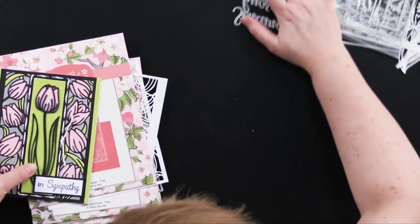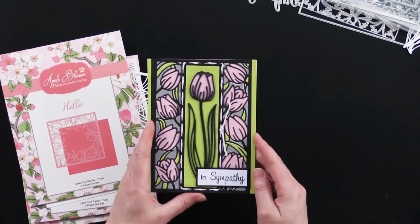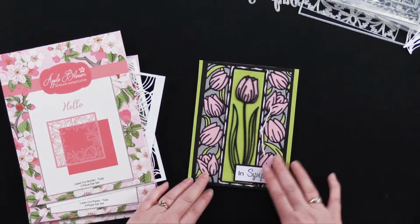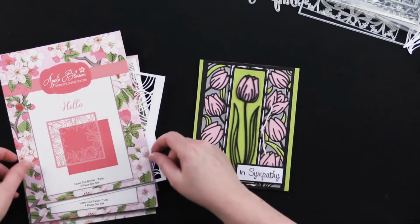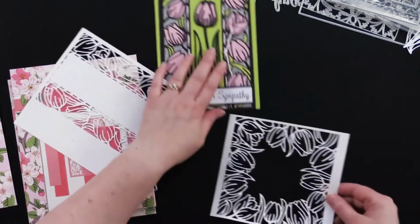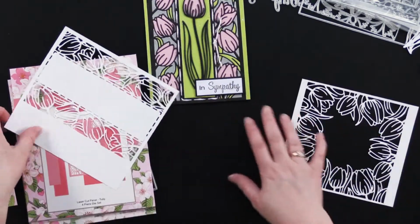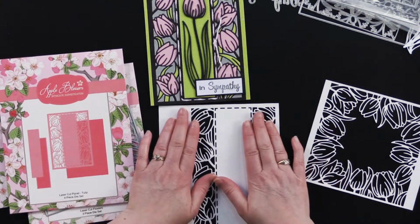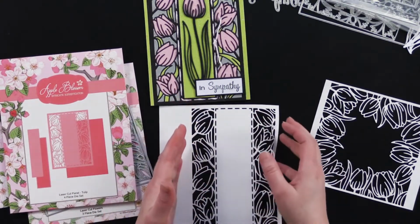And now, show you, this is the Tulip card that she did. Isn't that beautiful? So she did this one out of black cardstock. That's what she cut. Here is the border one. I'm going to show you that one. Beautiful. And then here are the panels. And she cut this panel out of black cardstock and just trimmed that down.